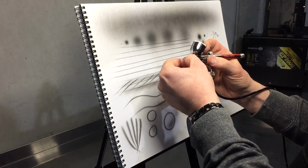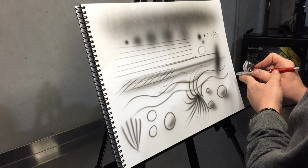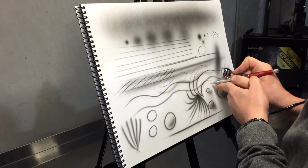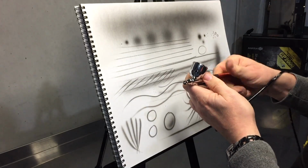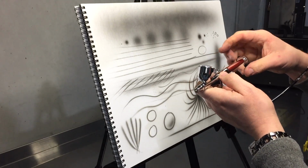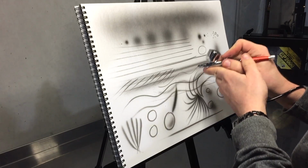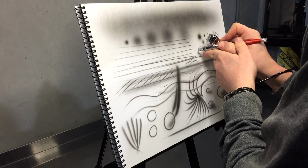Getting a little bit of tip dry now, but like I said, I've thinned the paint out quite a bit, so not really tip drying that much, which is good. Getting a bit of a spotted line, so I'm wondering if there is a bit of paint build up. Just blast that out. Hook it back up. And yeah, that seems to have fixed it.